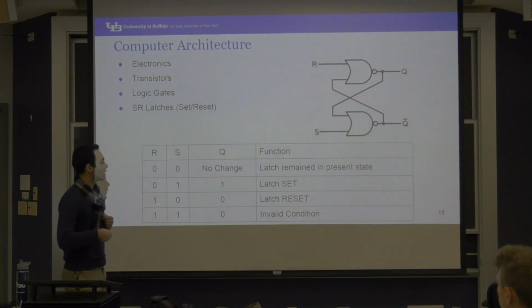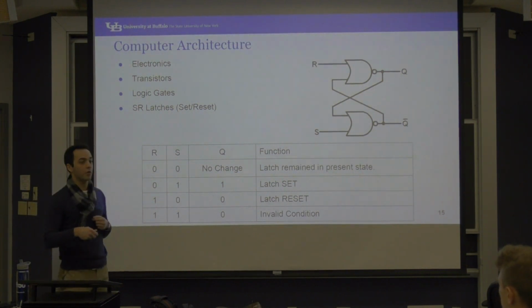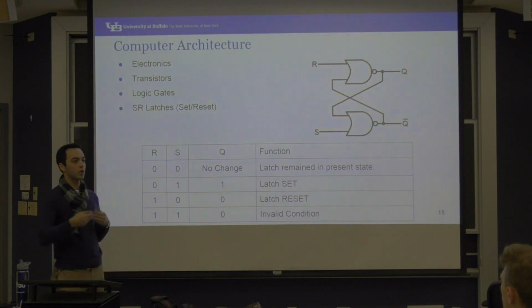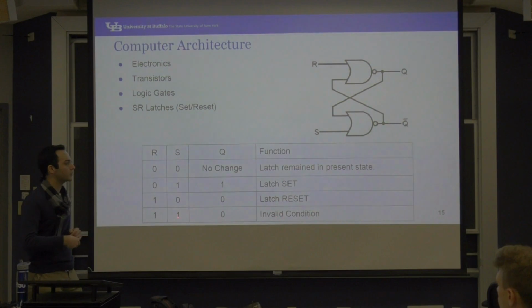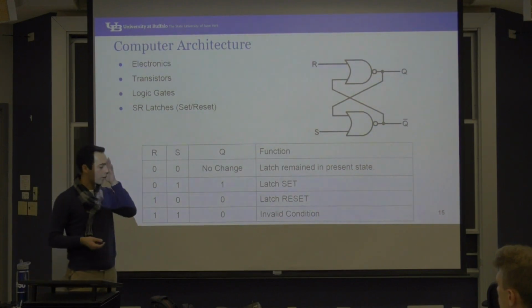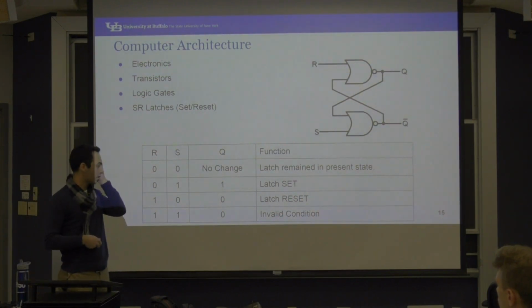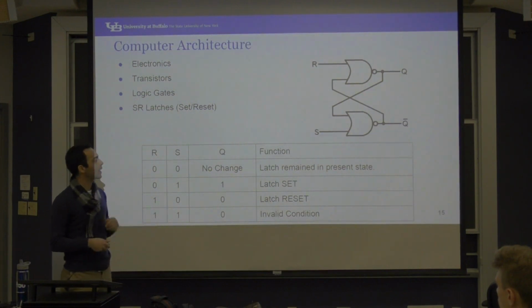And then you signal it reset, and then it goes to 0 and forces it as 0, right? So you have a control. I want to set it or I want to reset it. And there is also an invalid condition depending on, I think, how the implementation is. This can be, but it should be avoided basically, right?